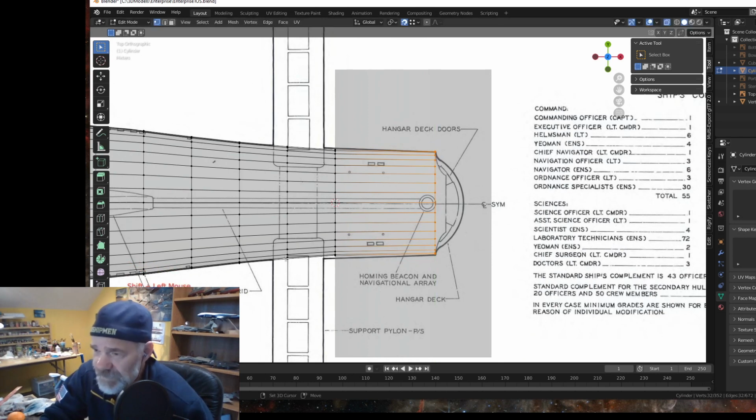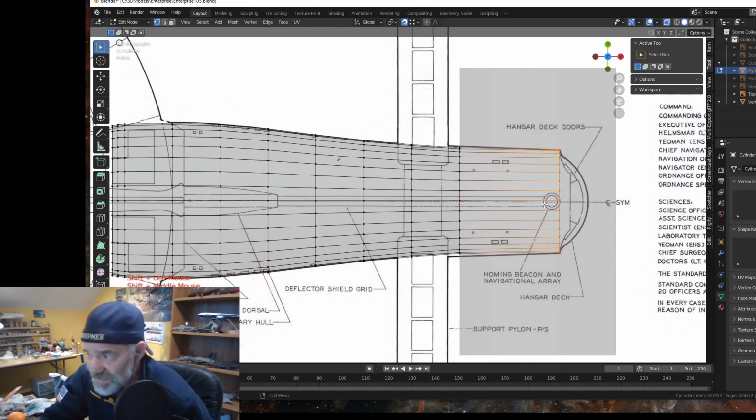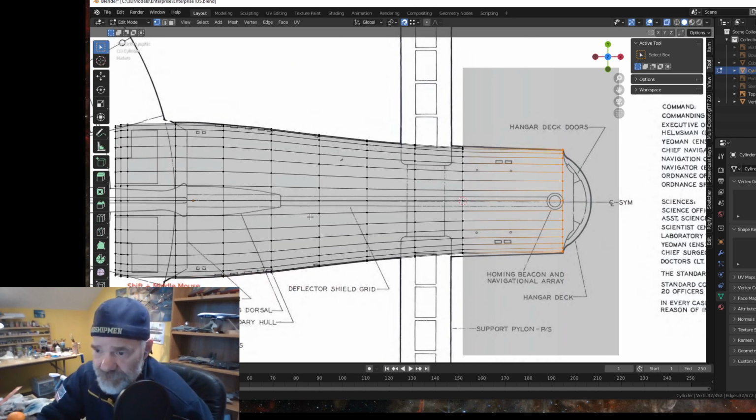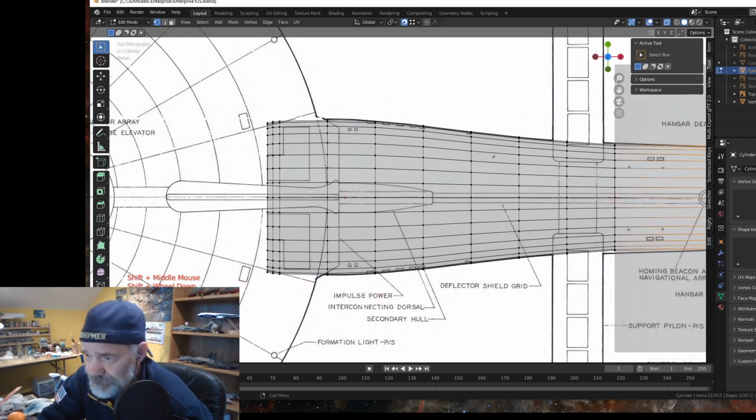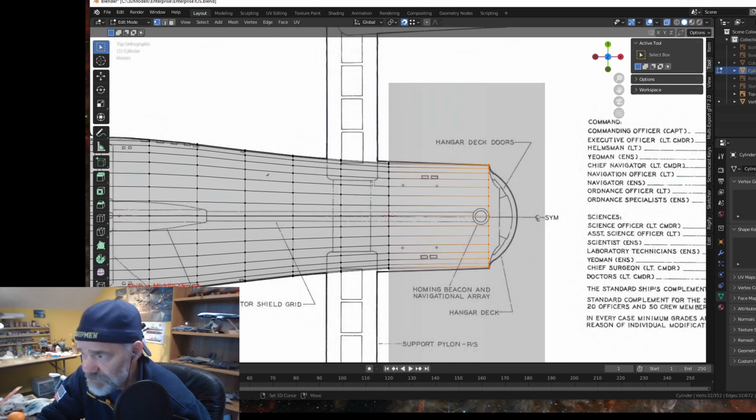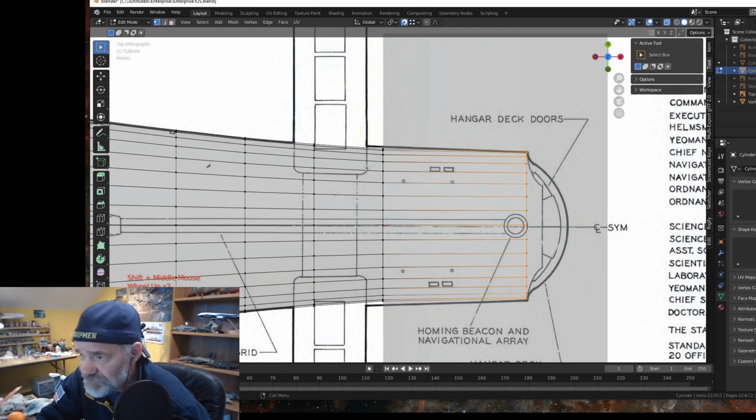Now, before we cut our shape, we have to finalize the shape of our hull from the top. We want to make sure that our lines, our vertices, are lined up with the actual shape of the ship. These vertices here are a little off.